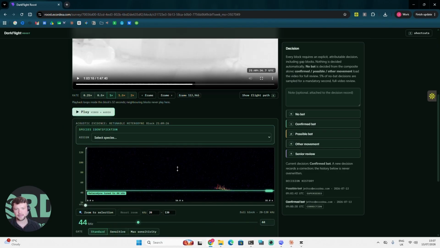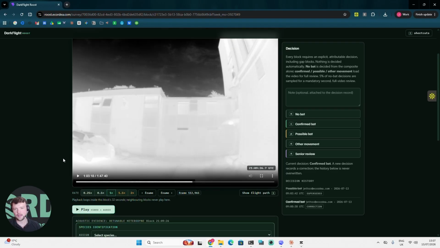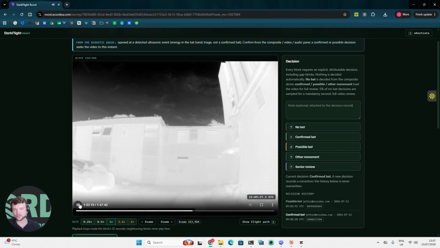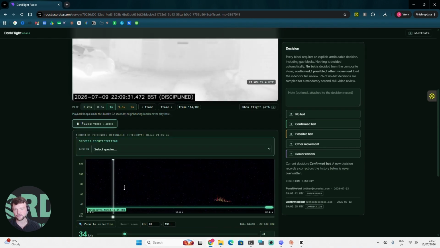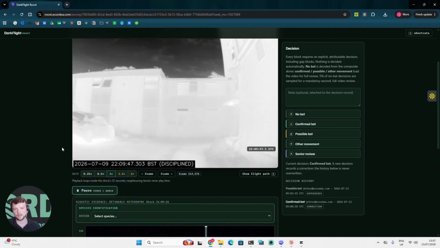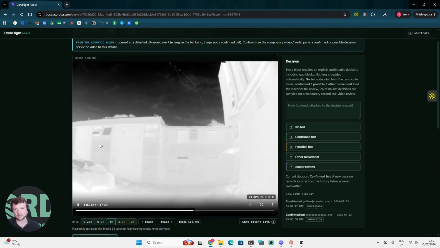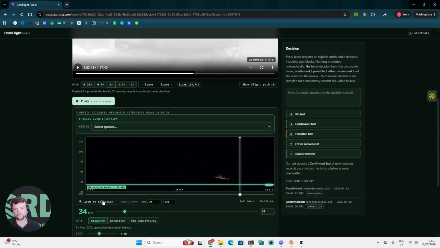We can then come down here. Okay, again, that looks like a bat call to me, so we can either zoom to it like we did last time, or we can do it manually here. This time, let's actually just watch the video, wait until we can see the activity, which is scrolling along on here, so we'd expect it to happen around there. We can come through, play it again. Okay, looking pretty good to me.